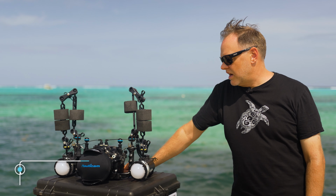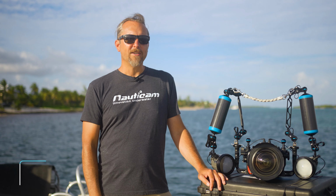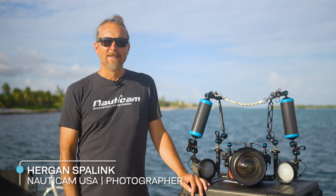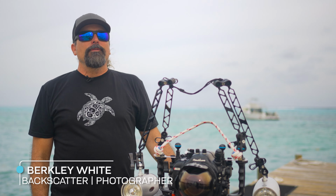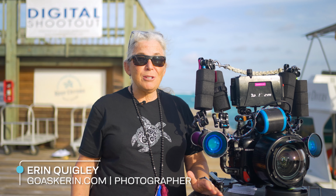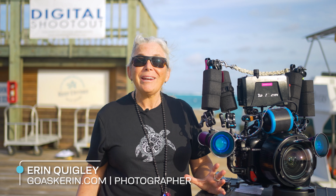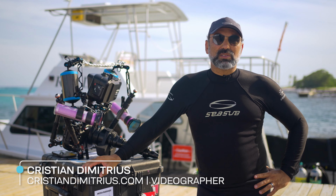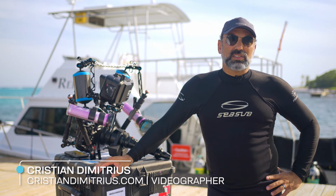So shutter speed, my favorite shutter speed. What is the best shutter speed for underwater photography? Again, I'm gonna say it's the right one for the type of shot you're trying to do. The best shutter speed for underwater photography? Well, it depends if you're shooting video or photo. If I'm shooting video, the best shutter speed is 1/125th because that's what I got. As a videographer, I don't switch my shutter speed. I never change it.